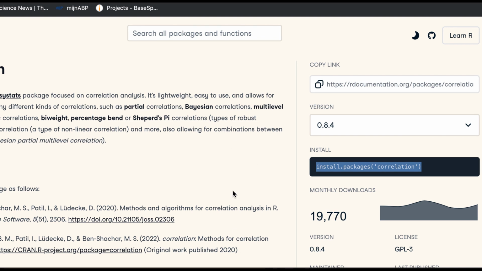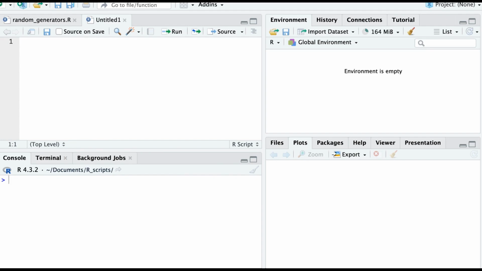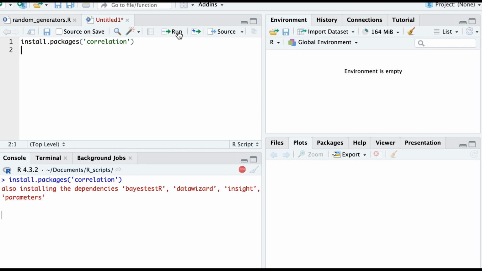It also means that correlation is in CRAN, the major depository of packages. Then paste it, then we say run. Here you see already the messages appearing, showing what is being installed. It takes some time.